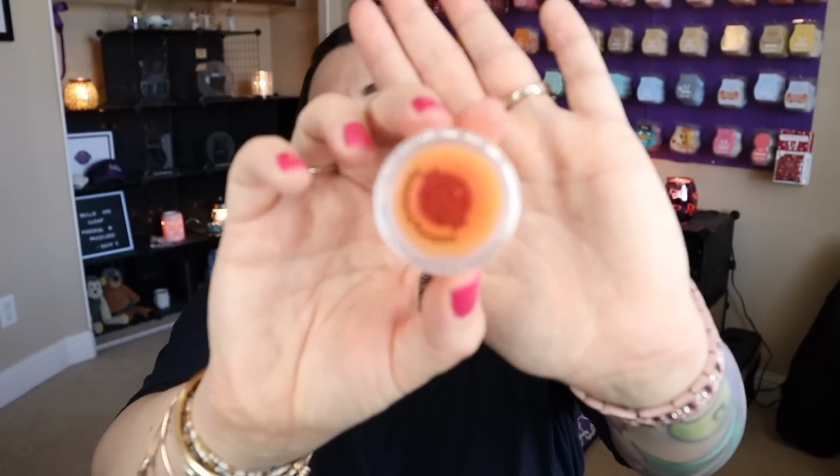Next one is Farm Stand Pumpkin. And this one I'm actually surprised is in the spice collection because I don't get spice, well, maybe ever so slightly. This is more pumpkin for me. And if you are someone who doesn't do bakery, it's almost like the apple fragrance, where most apple fragrances have some sort of spice along with it, which is why I like Johnny Appleseed, because it's just straight apple. Also another reason why I like the apples and oats, there's no real spice note to it.